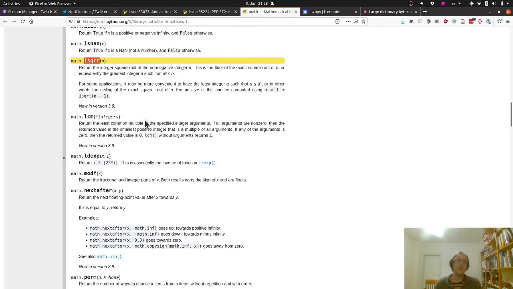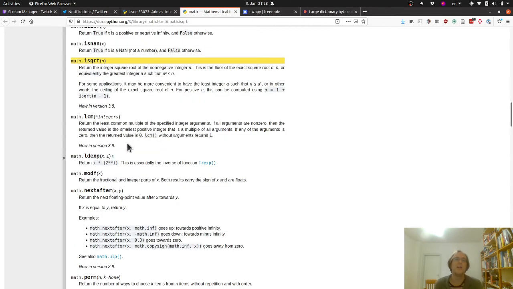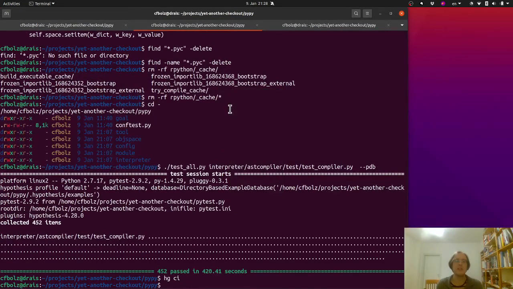That's the isqrt function. It's basically an integer square root function that takes an int and produces the integer that's closest to the square root of that, so that the square of the square root is below the argument. Do I have the BPO open? No, I don't have the BPO open, but we can grab around for how it works. So this should be small and not so bad. So let's try to do that.